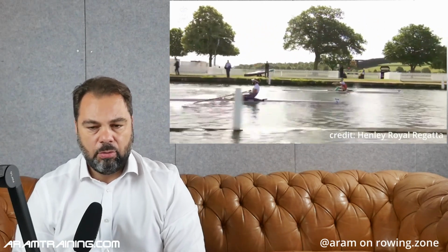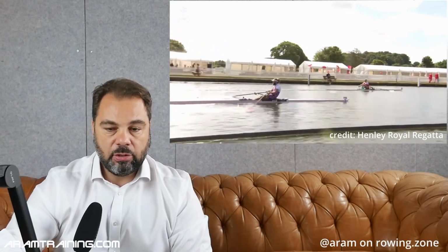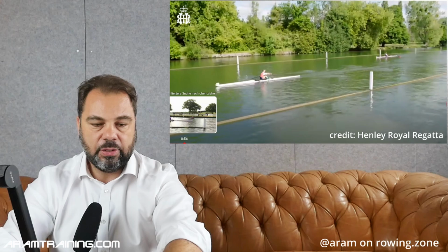And the argument then, oh well, of course it's Henley Royal Regatta. Yes, the level is extremely high, but it doesn't mean everybody rows effectively and nicely. The interesting thing about the single is many things work in a single. Things that would never work in a team boat do work in a single quite well. So it's always good to see somebody rowing effectively in a single, because that's something you can transfer into team boats as well. The thing is, then you say, okay, so I can row ineffectively and still be fast in a single? Yes. If your engine is great enough and you're strong enough, absolutely. This is what we see at the world level at the moment. Not everybody, but quite a few actually are to be put in that category.